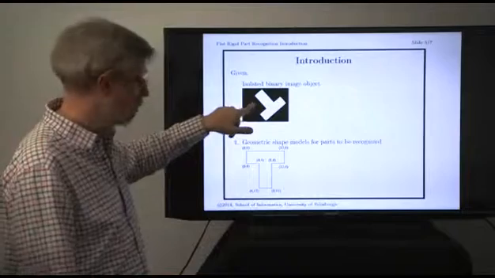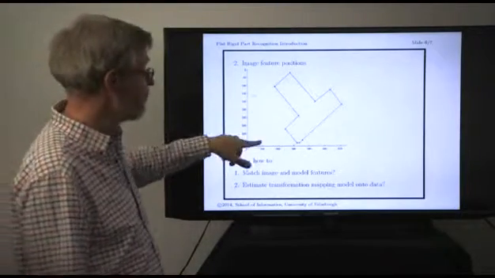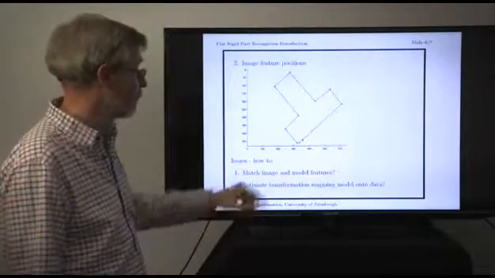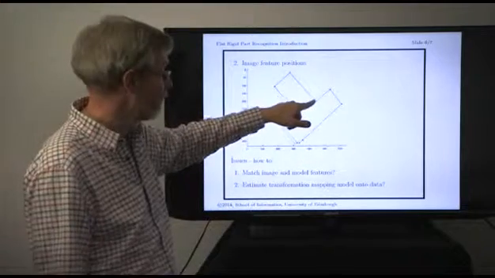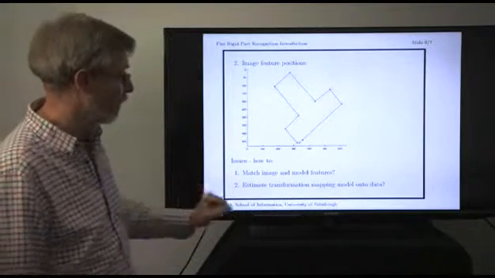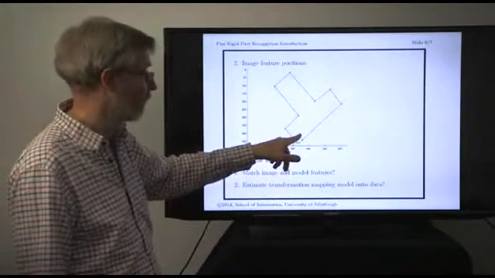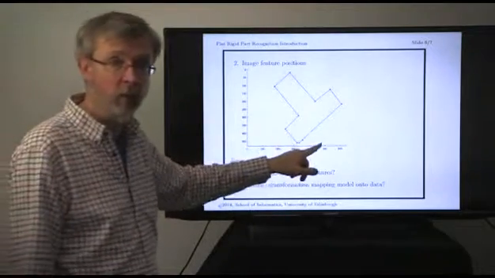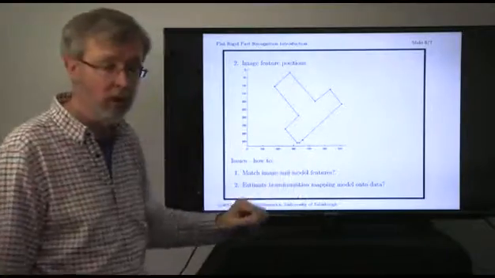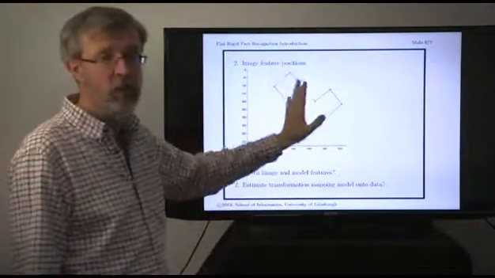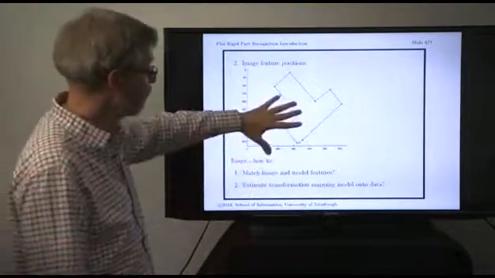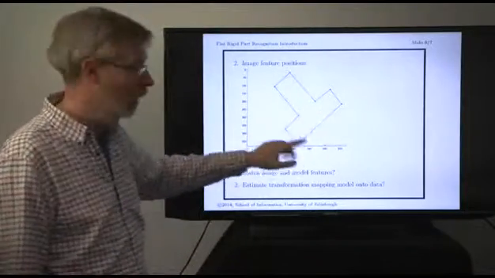So we're going to take this binary image, and from that we're going to extract the binary edges that go around that object. You can see examples of some of those edges. Here are the vertices where the edges end, and you can see the straight lines that connect them up. It's not going to be perfect, so we've got a little bit of a defect around the corner here where the segmentation hasn't worked properly, and so we get a little bit of extra stuff. Sometimes we miss some of the features as well. So the image description is not going to be perfect, and that's one of the complications that we're going to have to deal with. But assume that it's worked reasonably well, as it has right here.